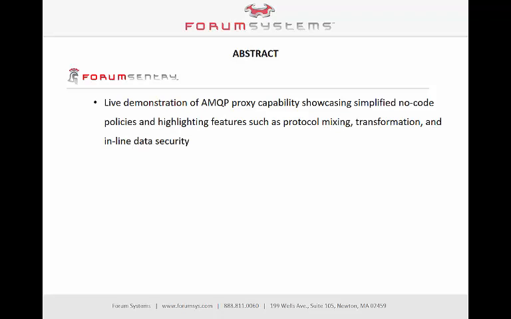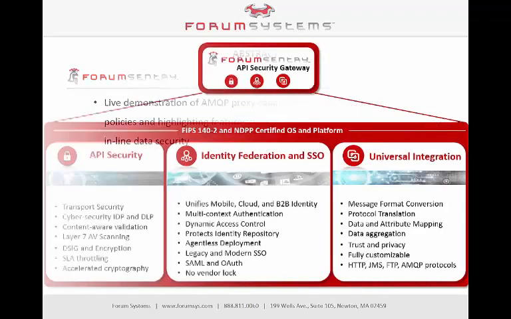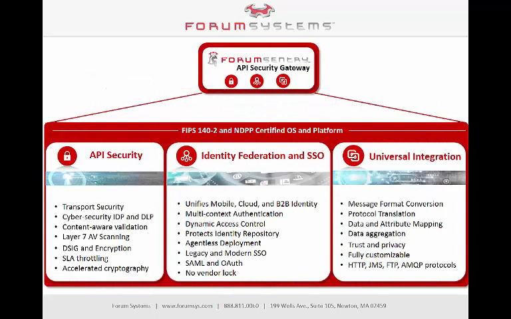Today's session will focus on Sentry's no-code interface while highlighting features such as protocol mixing, transformation, and inline data security. The Form Sentry API Security Gateway converges three key functions of technology: security, identity, and integration. This demonstration of the AMQP 1.0 features in Sentry will pull from each of these categories.